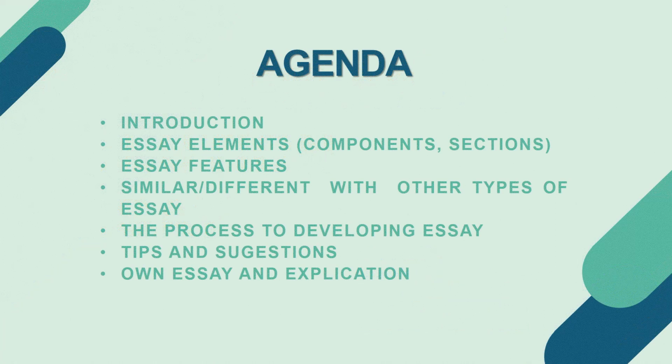The agenda is: first, we will mention a brief introduction. Second, we talk about the essay elements, specific to components and sections. Third, the essay features. After that, we are going to talk about the similar and different elements with other types of essay. Then the process that we can develop to create our own essay. Also, we mention some tips and suggestions, and finally, our own essay and explication.